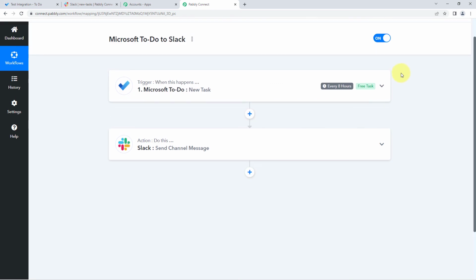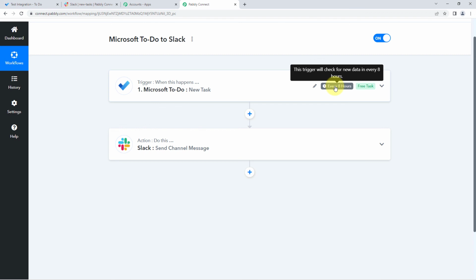Now every time a task will be created in Microsoft To Do, automatically the details of the task will be sent on our Slack channel. And here in this automation workflow, in the trigger window of Microsoft To Do, you can see it is written every 8 hours. When you hover on it, it shows this trigger will check for new data every 8 hours. So guys, basically every 8 hours, Pabbly Connect will go to our Microsoft To Do account and check whether a new task is created in the duration of those 8 hours or not.